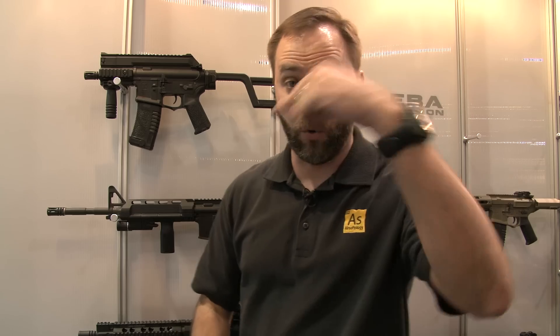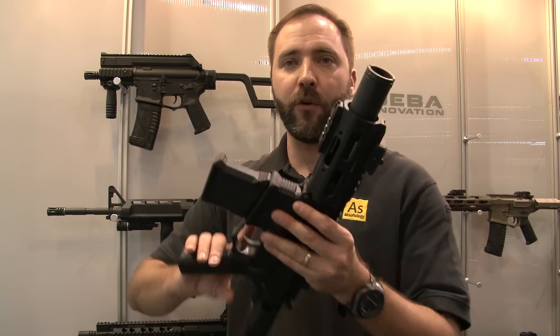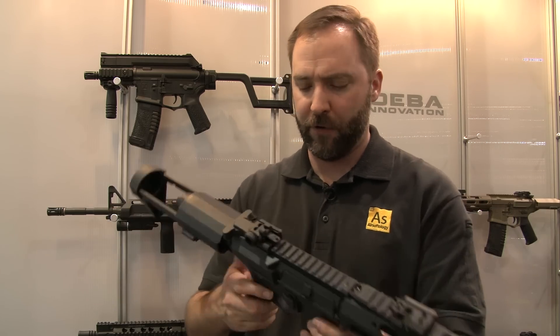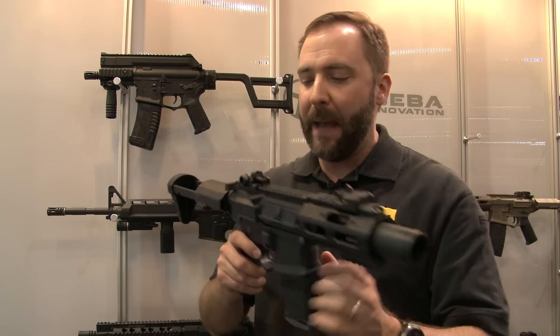So guys, that's a neat one. I'm going to go right down here to this other little guy — now this is the opposite direction they went. I don't have a model number on this one right now, but this is going to be the little arena gun, or for you guys who run support weapons or a sniper role, you can use this as a backup.